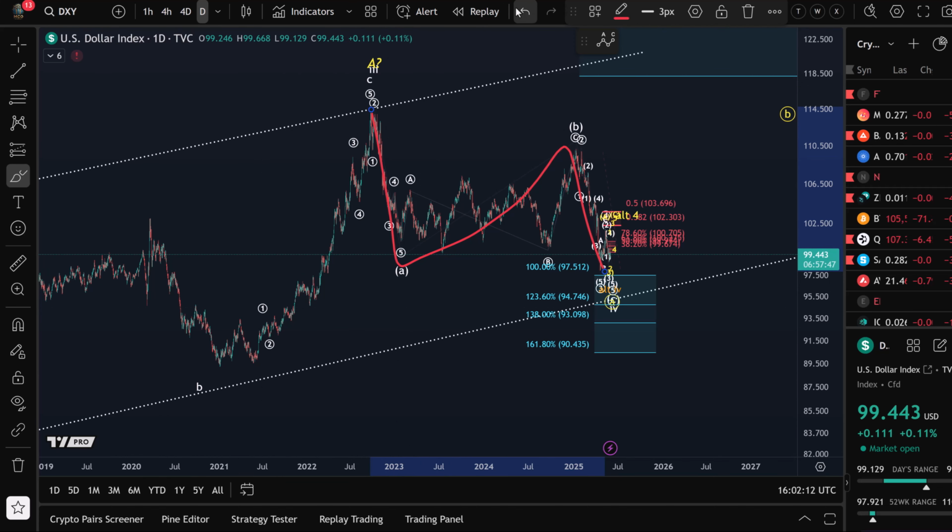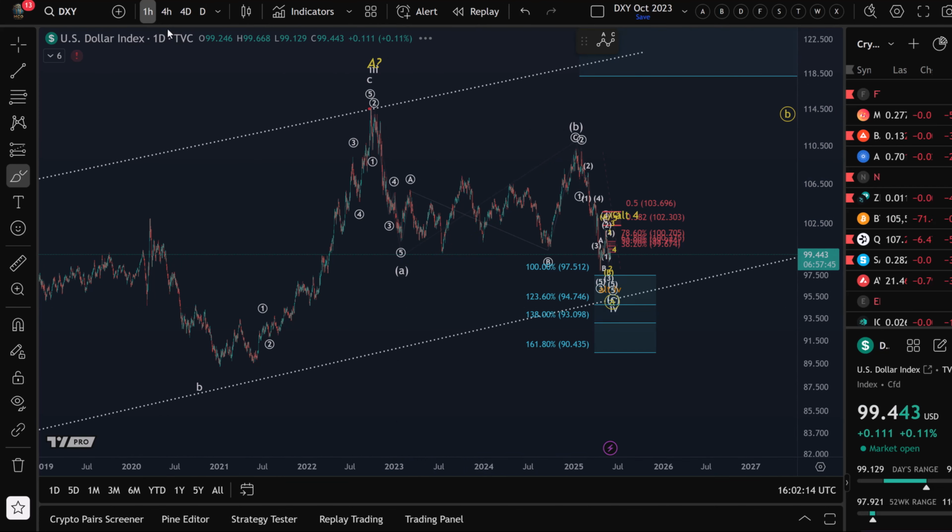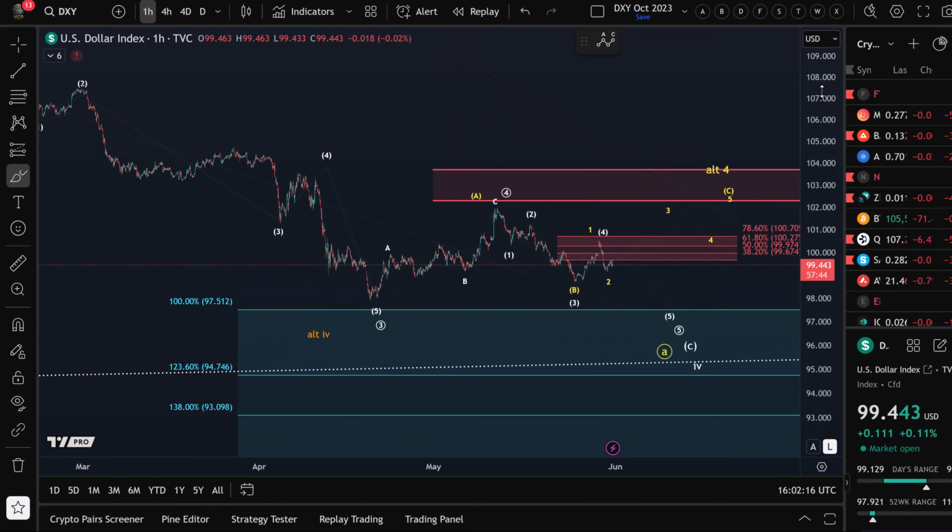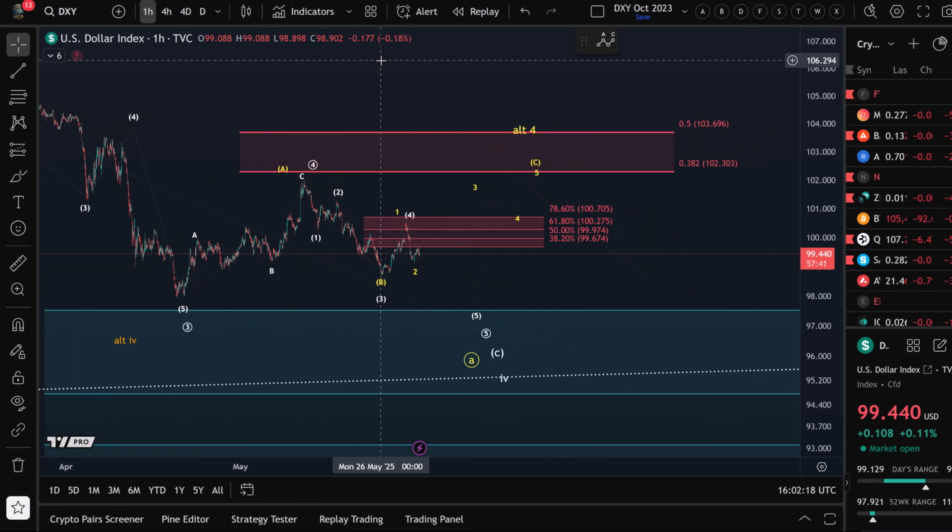That's the idea. But then when we zoom in, there is nothing that at the moment tells me the correction has completed. So I think it's important to be aware of that context, that technically at any point we could get that turnaround. But in the short term, one more low is still preferred. And we just need to understand the two potentials here on the shorter time frame, which are currently in focus, and understand the key levels.